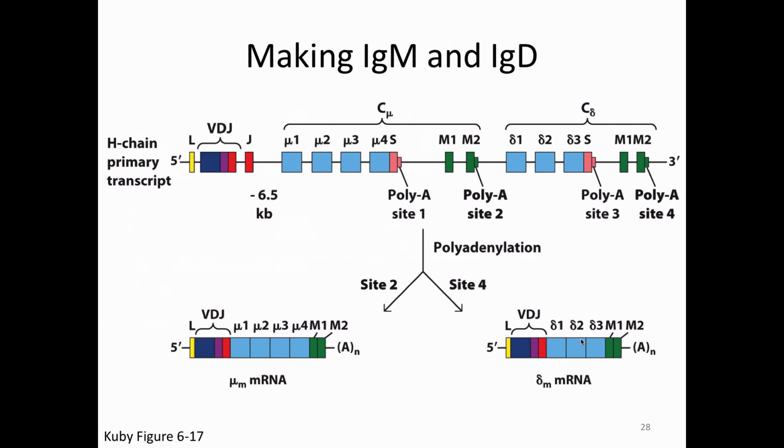And so we can have our nice fancy VDJ that binds to our antigen of interest, and then we can just, through alternative splicing of the RNA, alter whether we're going to get IgM or IgD. Notice that with this process, and with that secreted versus membrane-bound process, we were doing alterations of the RNA and the transcript. We were splicing transcripts differently. Those things are reversible. If we don't like a particular RNA transcript, we can have RNA polymerase come and make a new transcript for us. If we change the DNA, it's not reversible. You can't go back and un-VDJ your DNA. But you can make a new transcript and change outcomes of using M versus D or using membrane versus secreted by making a new transcript and newly splicing it. So this is reversible, the other is not.